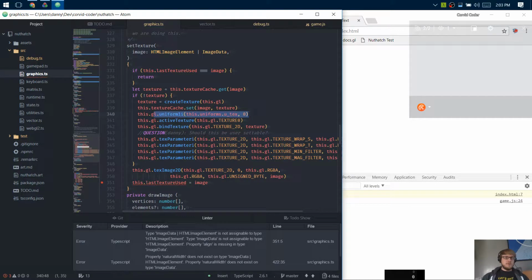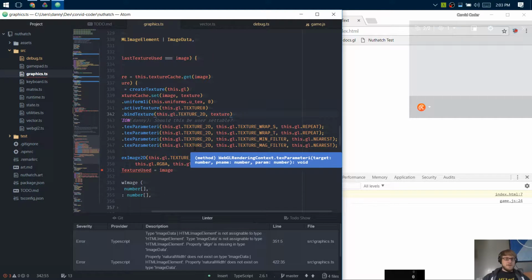I'm going to set my texture uniform to texture 0. I'm going to say 0 is the active one. I'm going to bind it.